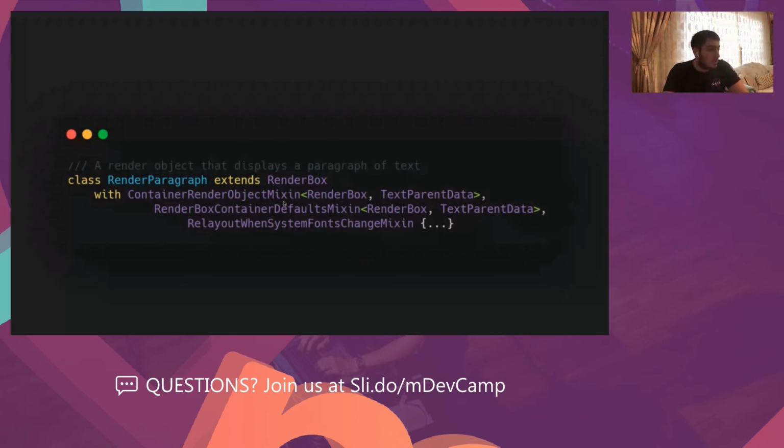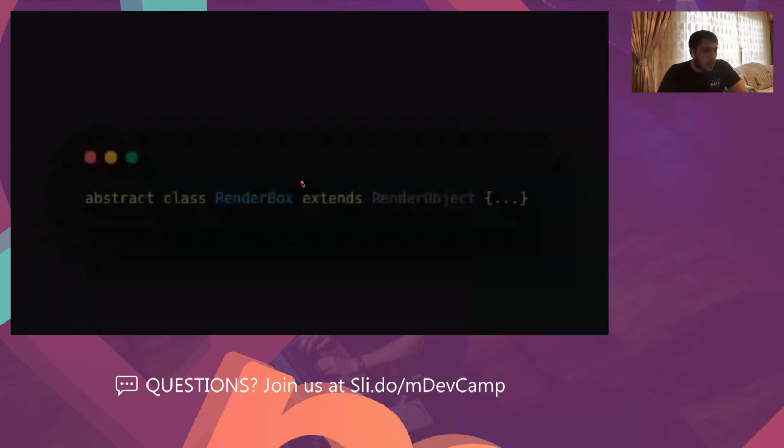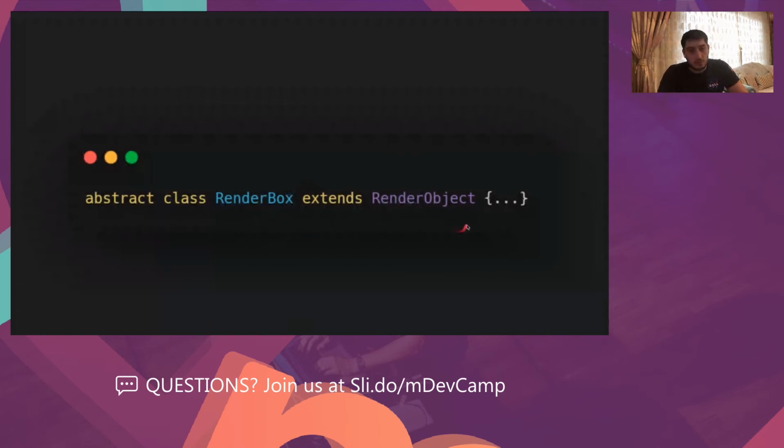What we are seeing here is that we have this render box. Let's go to the render box. It is a render object for the box Cartesian, 2D Cartesian. So we know that text has an element and an object, like all the widgets that you can think of.